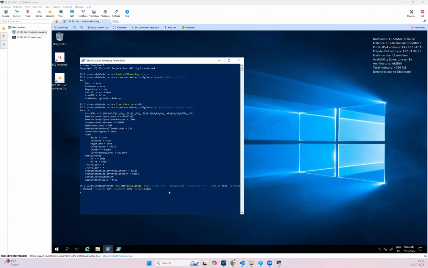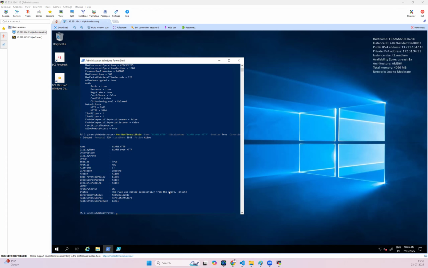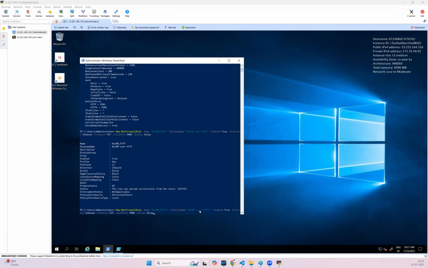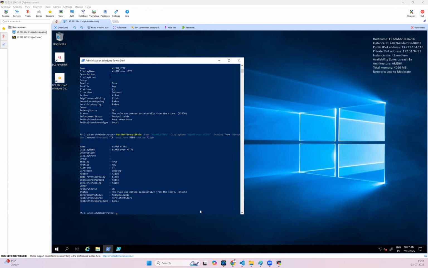You have to allow 5985 local ports. Then 5986. So these two ports have to be open in your security group.